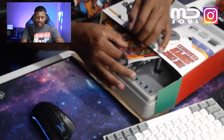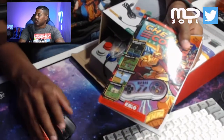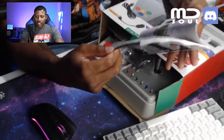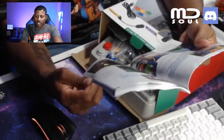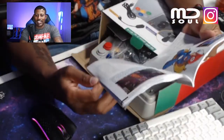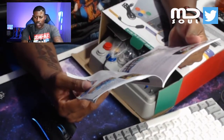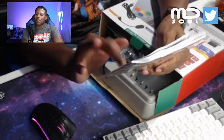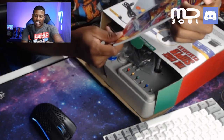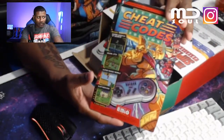There's no plastic around it or anything — wait, oh okay, they kind of made up for it. They got some cheat codes for us! Cheat codes — who doesn't like cheat codes? These are for all the Super Nintendo games, so I get what they're doing. This is for the SNES Mini. There's some cheat codes for Kirby's Dream Course and others — it's a super cheat code book.